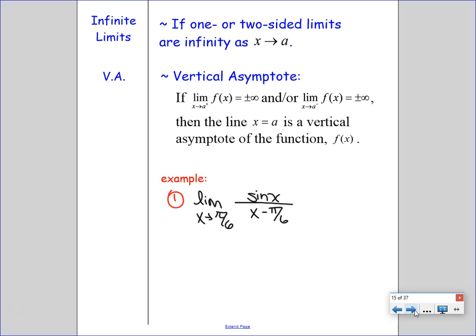Now, why do you think, last year we didn't even go into this much depth. Last year we said if any limit has any sort of infinite answer or part, then a vertical asymptote exists. Why was it so particular to say, hey, the one-sided limit and the two-sided limit, and to separate them? The one-sided limit from the right, the one-sided limit from the left. Why do you think those need to be separated? Why not just say the limit is infinite at all?